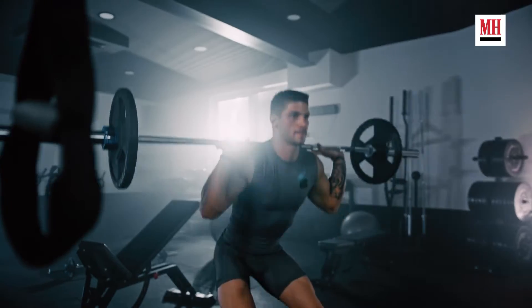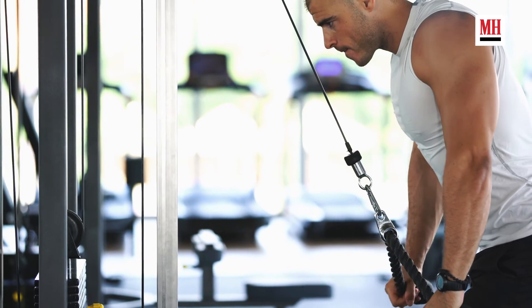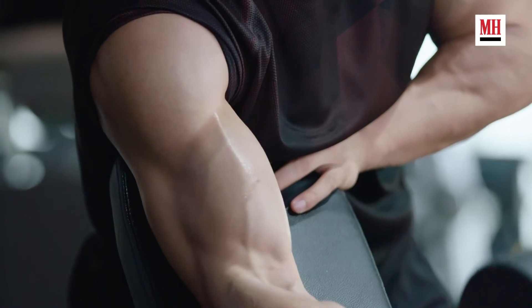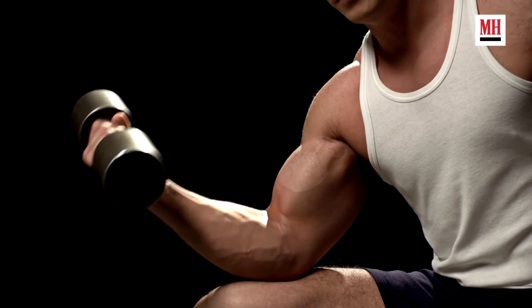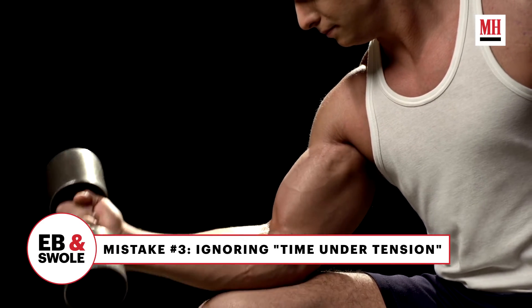We're going to have a big leg day and get those pieces in. We can still train our arms four to five times a week that way because we're training two triceps exercises on chest day and two biceps exercises on back day. We can still have an arm day if we want, but we've got to get that total body stimulus — that's what's going to be key to helping our arms grow.